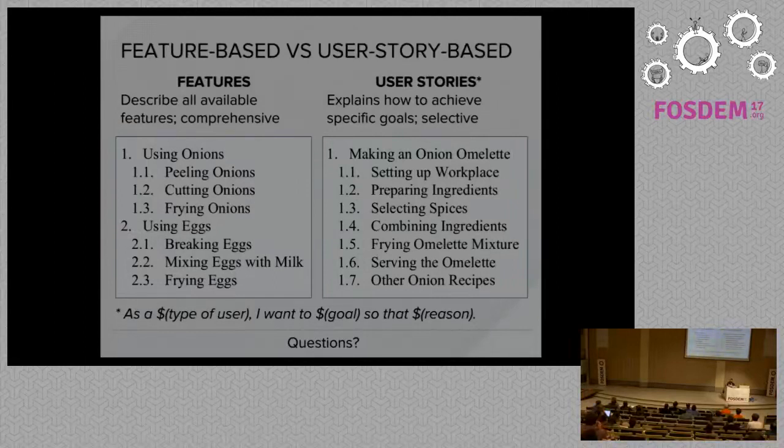And by the way, as I included down there, when I talk about user stories, I tend to take a standard agile-like template, meaning I'm a sort of user, I want to accomplish something so that I have some sort of outcome. Are there any questions at this point before I go any further?